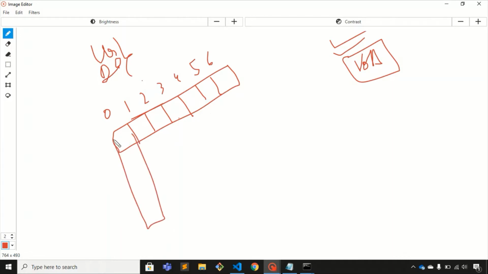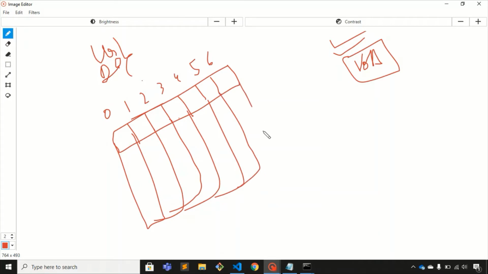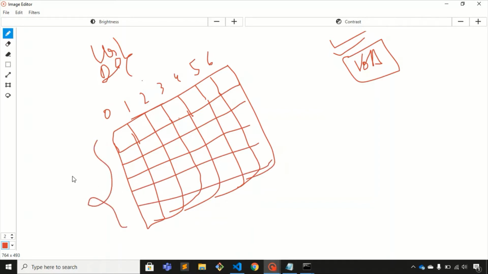This is the array for cell number 0, this is for cell number 1, similarly for cell number 2, 3, 4, 5 and 6. So it is similar to a 2D matrix. And since it is an array, this part is static, we cannot increase or decrease its size, but the vector is dynamic.